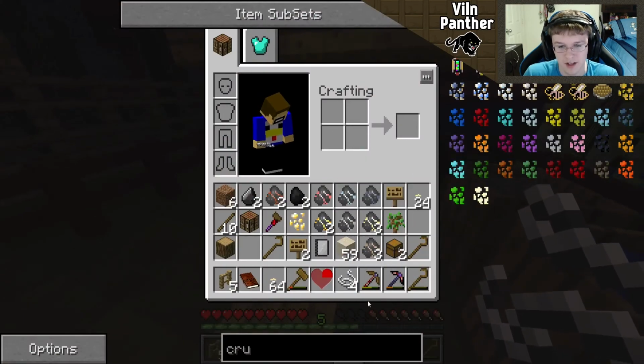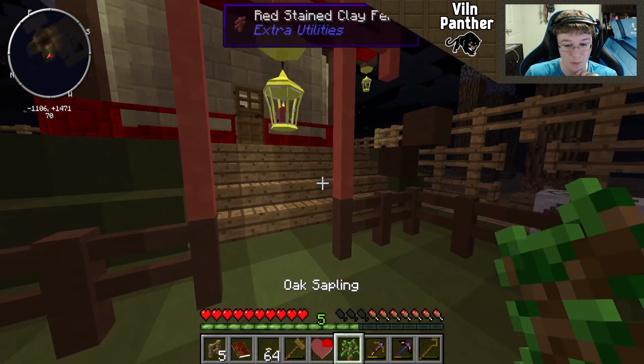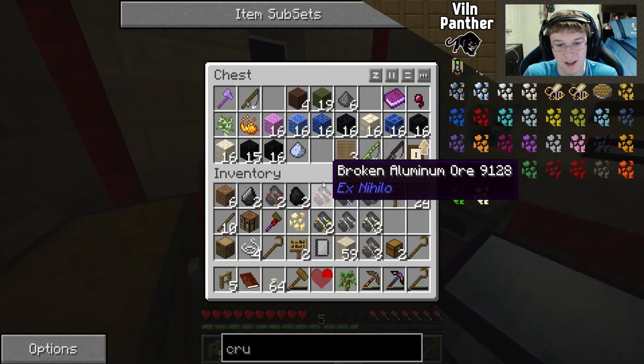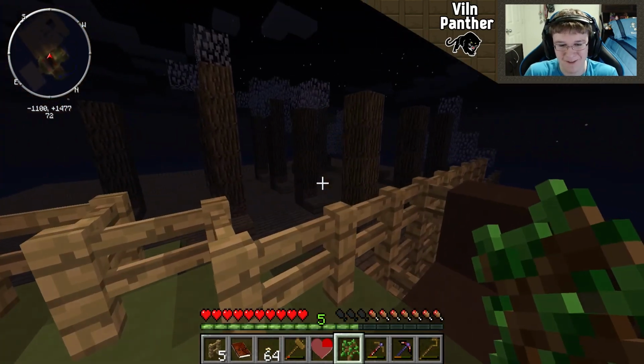Okay, good. So let's see here. We're gonna put this here, but this is our last hope, at least as far as I know. There might be some inside of the chest. Let me see before I say this. Okay, this was our last hope of getting an oak sapling.